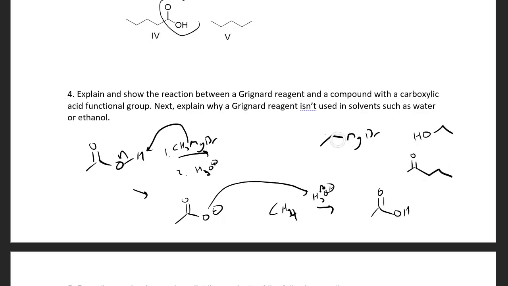Instead of doing a nucleophilic attack on our 2-pentanone, if we have a more abundant solvent in solution, then our Grignard reagent again is just going to do a proton transfer on our solvent, leaving us with ethane, so just CH3CH3, and that is the end of the reaction. So our 2-pentanone, what our goal for our addition was, is not going to react.